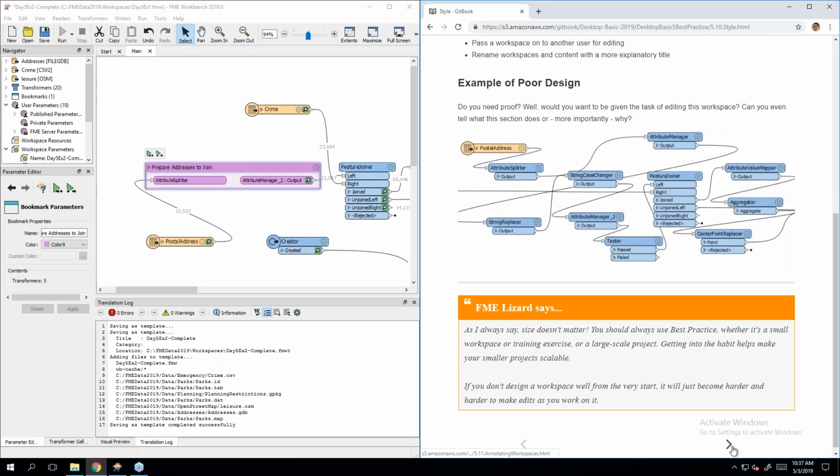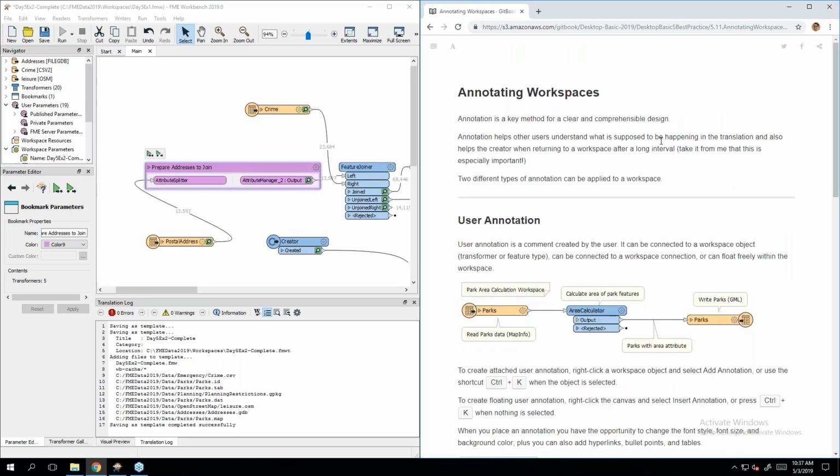Whereas if they had used a good style guide, it would be easy to tell at a glance what's going on. You can think of this as akin to, if you do any programming, commenting your code. You don't want to hand someone lines and lines of code with no comments. It's going to be a lot harder to untangle what they're doing than if they had nicely commented lines and sections and functions where everything was clear. You want to think about workspaces the same way.